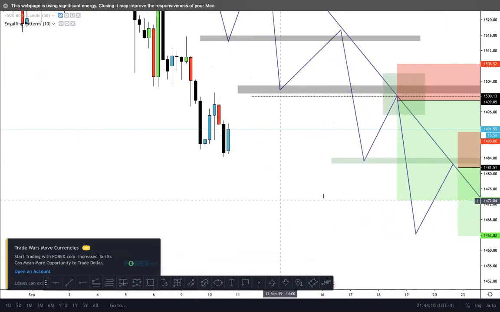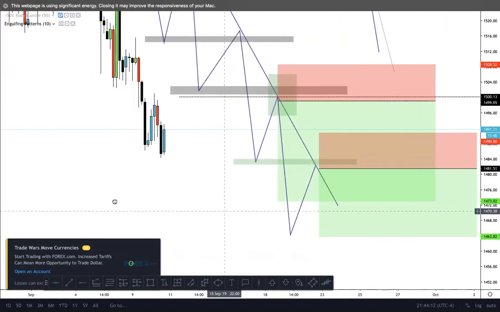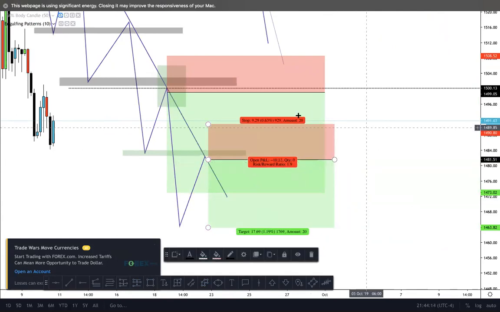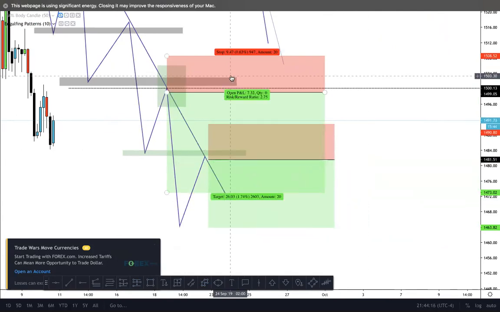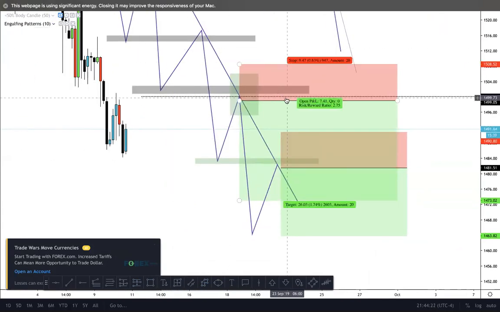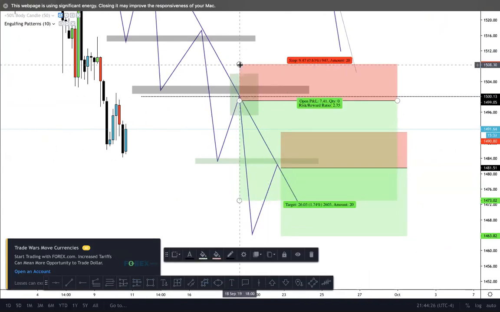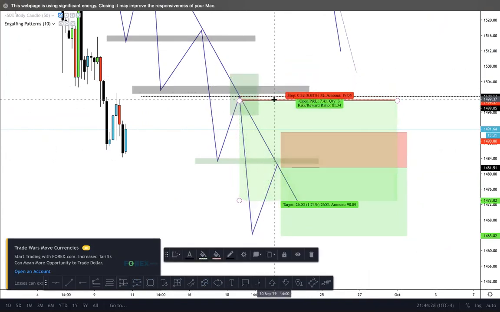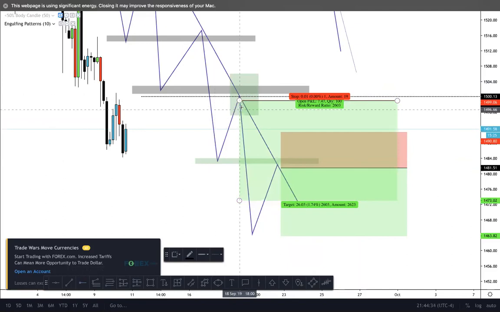Now, a rule of thumb. Remember this rule: whenever you enter a trade and the trade drops 30 pips, move your stop loss to break even. And when I say move your stop loss to break even, you take your stop loss and you drop it down to either the same level you sold at or 2 pips under the level you sold at.